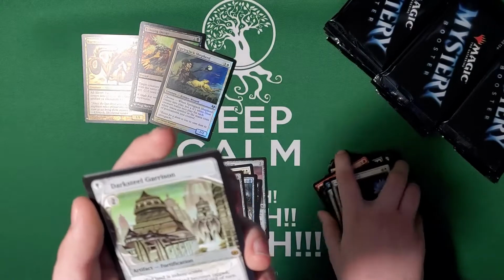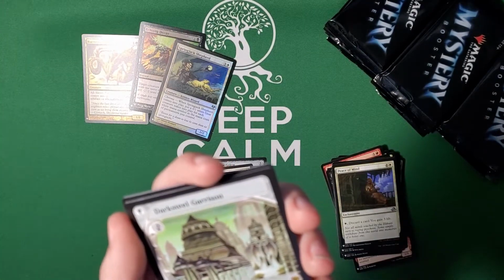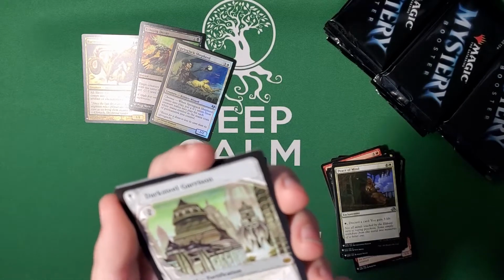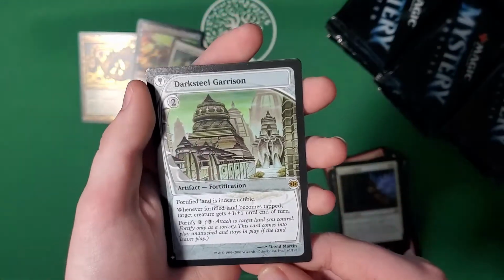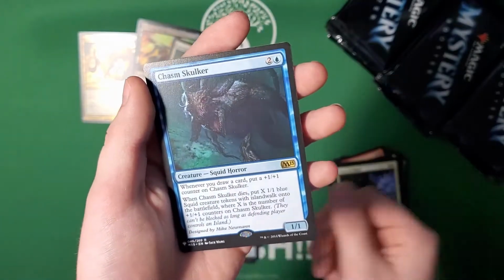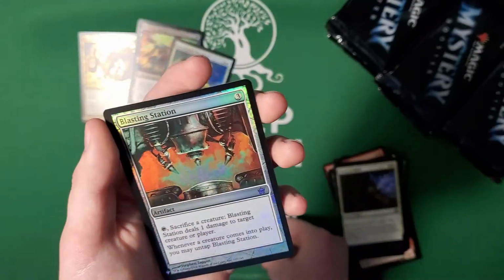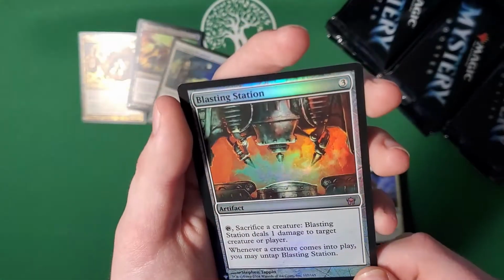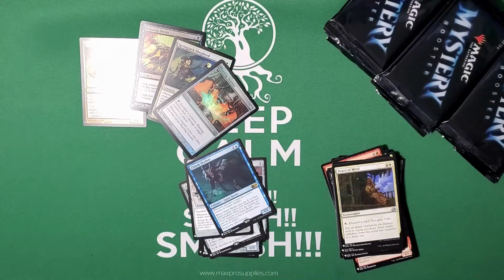Darksteel Garrison from Future Sight. That's an old school card that they tried a different methodology to. They tried a different card layout. So we're trying to see which one's better and if people like the layout. Three rares. So that's pretty good. Your turn, Dad.